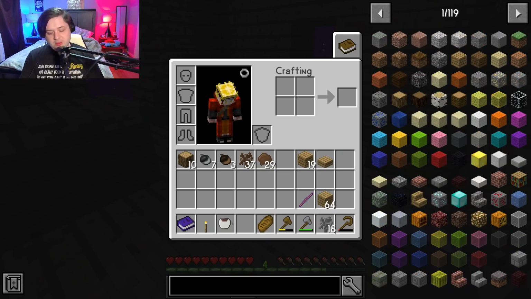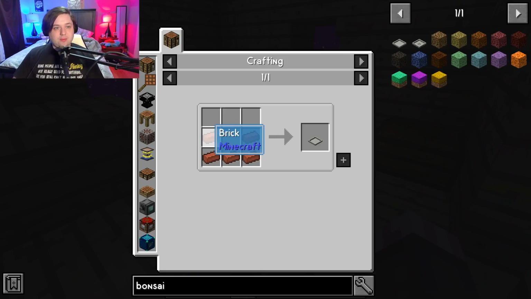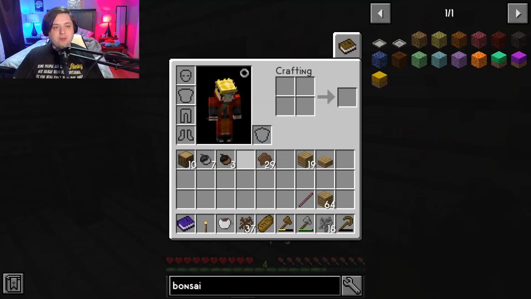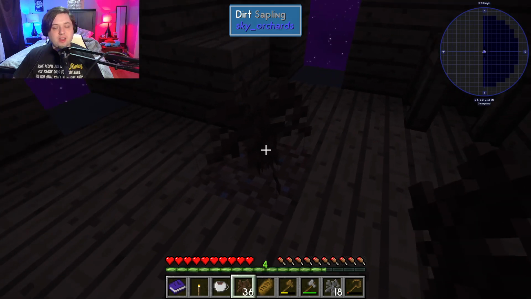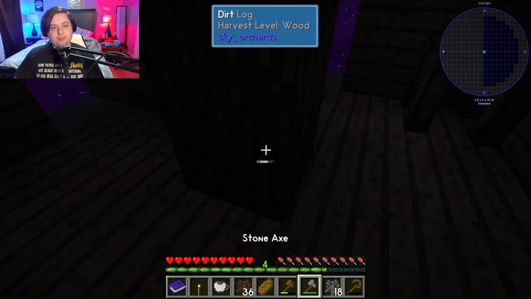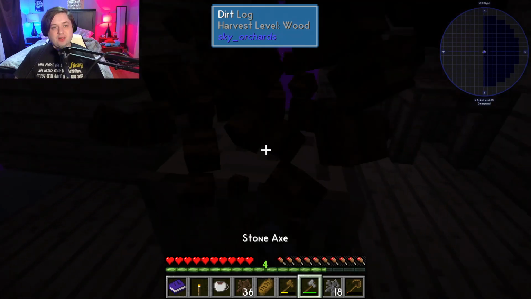What do I need to make the bonsai thing? Brick. Okay. Well, we're going to be getting to clay at some point. Really just need it to rain. It hasn't rained yet. Yeah, because I definitely can't right-click to harvest these.